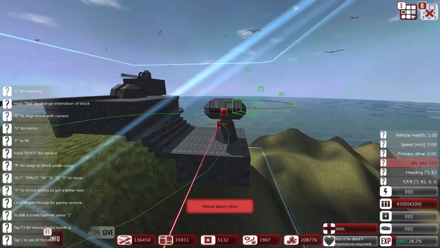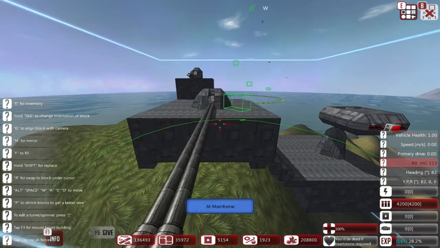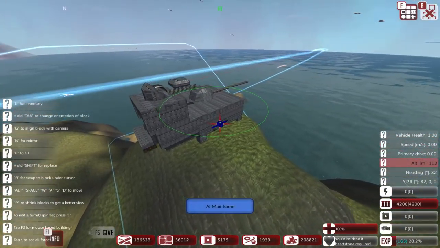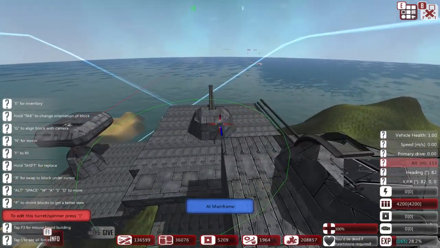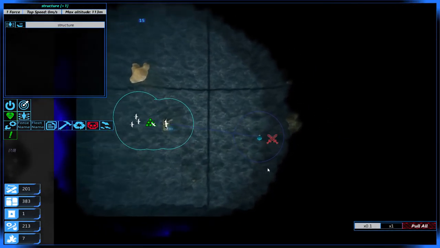I mean, thinking about it, it's probably a little bit high because when it points up, it might interfere with this turret, but I'm hoping that's not going to be the case. And I was tempted to add a second one of these turrets, but for now, I might just call it... Oh, hello, we've got... This is on the way. Force count 4.